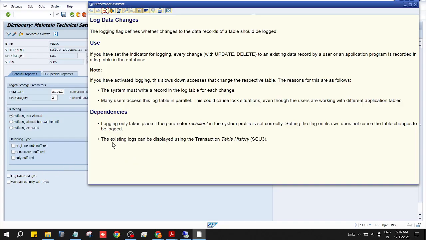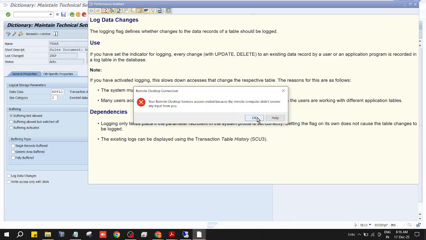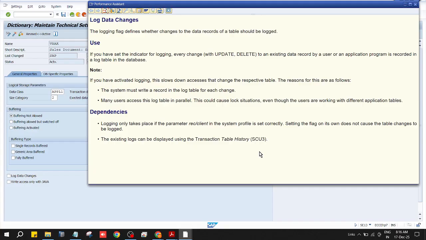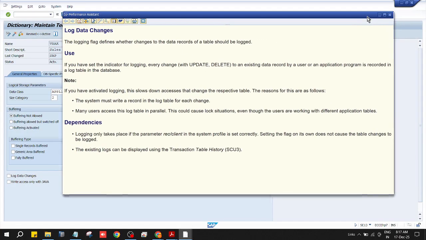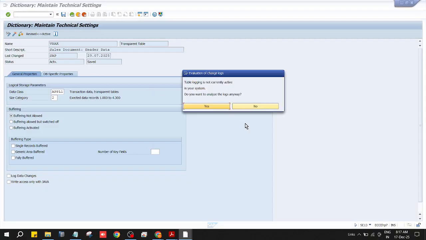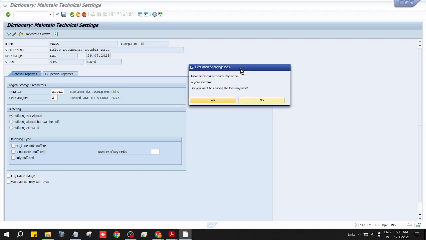The existing logs can be displayed using table history. The transaction code to view the table history is SCU3. So if you want, you can go to SCU3. This shows whether table logging is currently active in your system, if you want to analyze the logs.